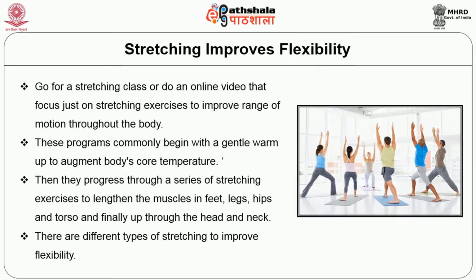Go for a stretching class or do an online video that focuses just on stretching exercises to improve range of motion throughout the body. These programs commonly begin with a gentle warm-up to raise the body's core temperature. Then they progress through a series of stretching exercises to lengthen the muscles in feet, legs, hips and torso, and finally up through the head and neck. There are different types of stretching to improve flexibility. Before seeing the types of flexibility exercises or stretching exercises, first we will see what are the factors which affect the flexibility.